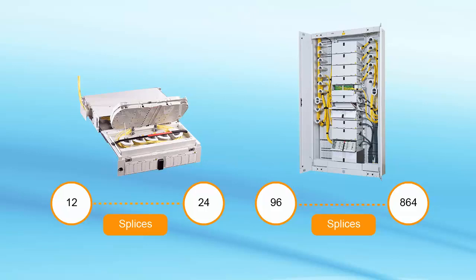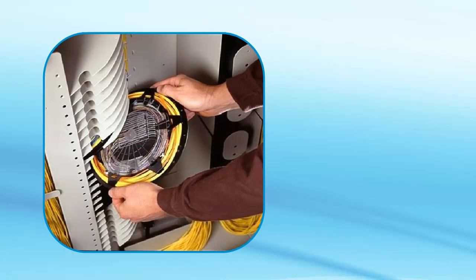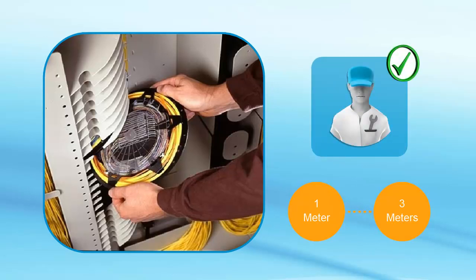In routing fibers between the enclosure or panel entrance point and the splice tray, enough slack should be provided and made easily accessible for the technicians to perform any necessary re-splices. Each splice tray needs a sufficient amount of slack fiber stored around it to allow the tray to be easily moved between 1 and 3 meters from the splice panel to ensure that the splice technician can do any work in a proper position and work environment. If the access to the service loop for the splices is difficult, not only will the on-site time of the technician be increased, but also the possibility of potentially damaging another fiber as well.